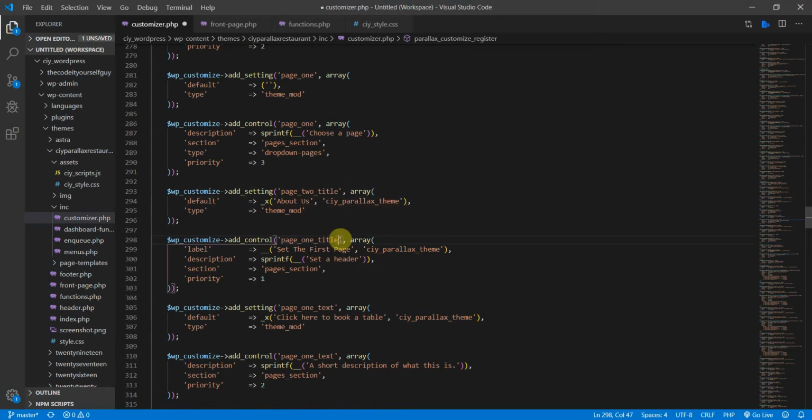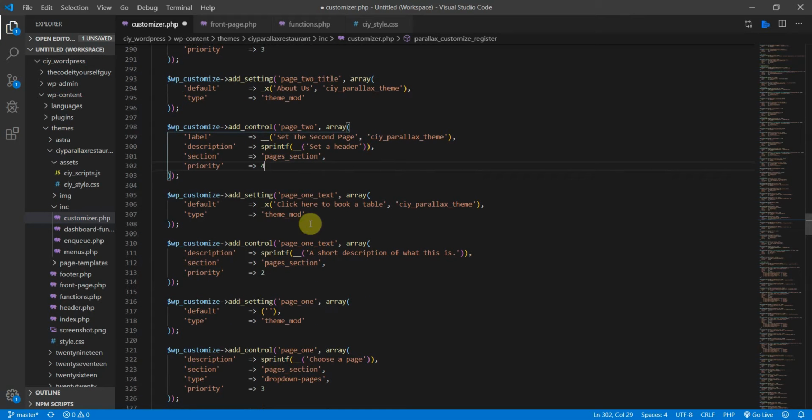Then change the ID there to page 2, and this time we need a label to set the second page, like this. Then description, set the header, it can be the same. I mean, it is the same, right? And this section is pages section, and the priority is 4, right?